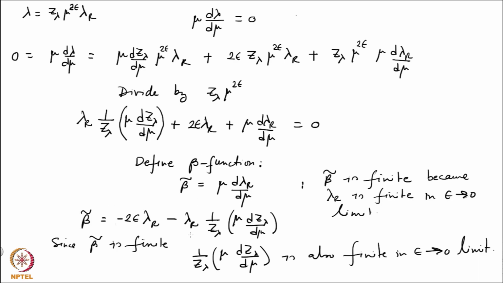From here it's not so clear that beta tilde does not depend on mu explicitly. As far as this term is concerned, it's clear that the dependence on mu is through mu r, so that's implicit. But then you have a factor of mu here, so it's not so obvious that it does not depend on mu explicitly. The Z's do not depend on mu explicitly because you are in the MS bar scheme, and I should argue that this entire factor here at the bottom also does not depend on mu explicitly.